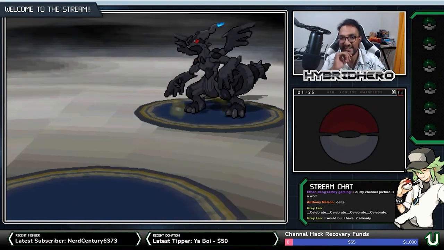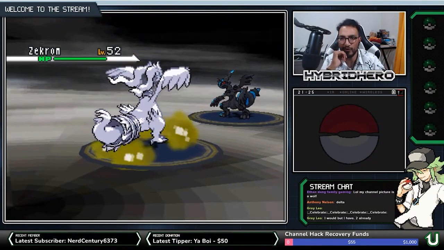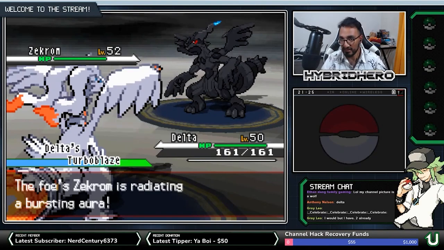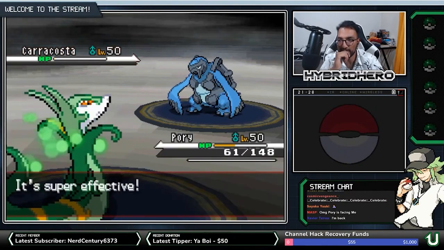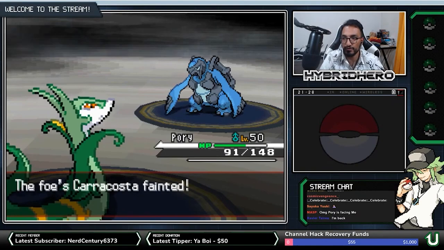We both start off with our legendary dragons, and he has the advantage in terms of levels, but luckily, because of Fusion Flare's effect and Fusion Bolt hitting first, we're able to do more damage to Zekrom than it is able to do to us, taking out his biggest threat. He then sends a Carracosta, who we answer with Pori and start to coil up for the rest of the team, and Giga Drain to recover and take out Carracosta.